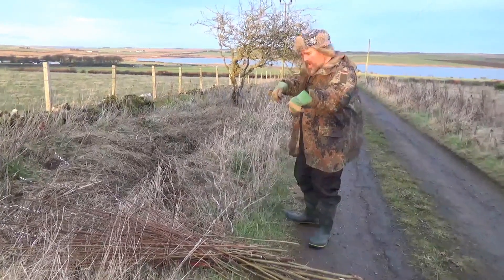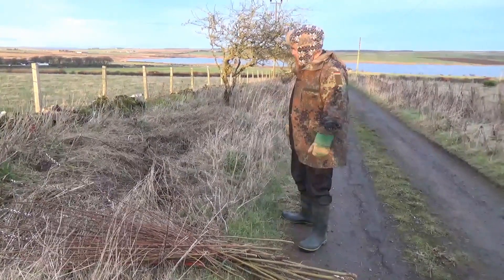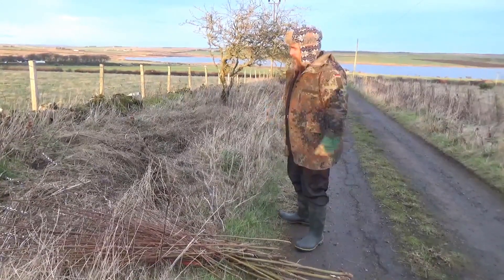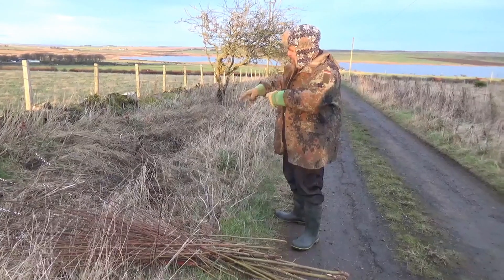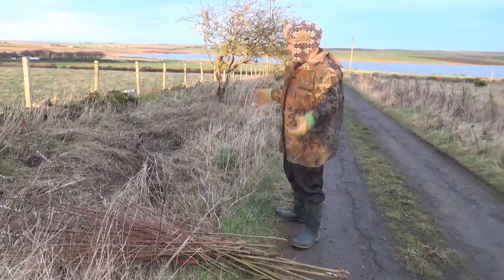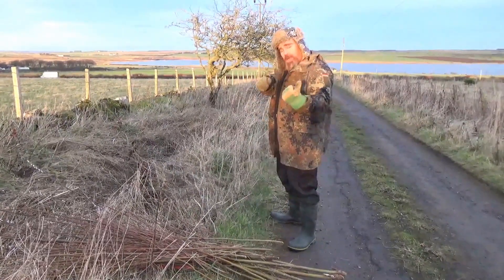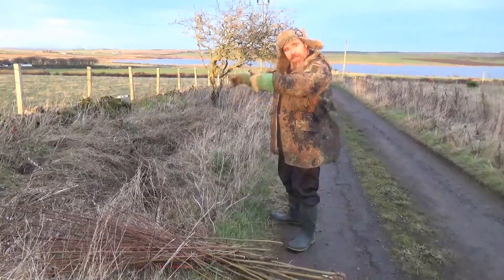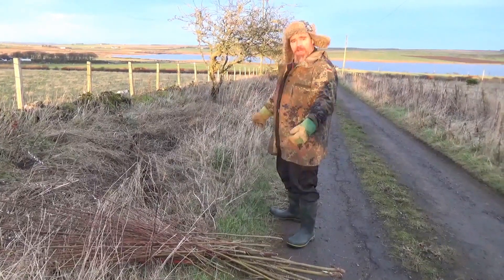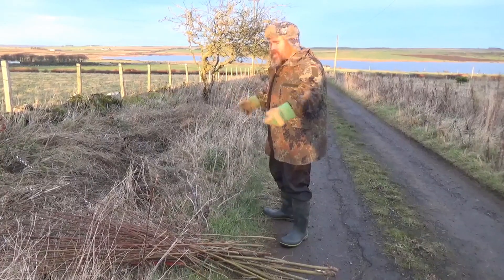So we're going to grow willow on it. You can see the ditch that runs down. I'm not going to plant right in the bottom of the ditch because that could easily cause a backing-up situation, blocking water away from the house. So I'm going to come slightly up the berm and stick them in at an angle, so that if I ever need to come through and dig matter out of the ditch I can just dump it on top of these cuttings running along the edge of the septic ditch.